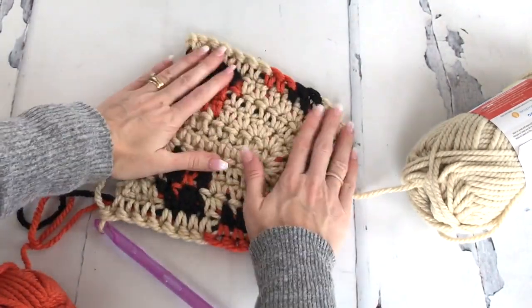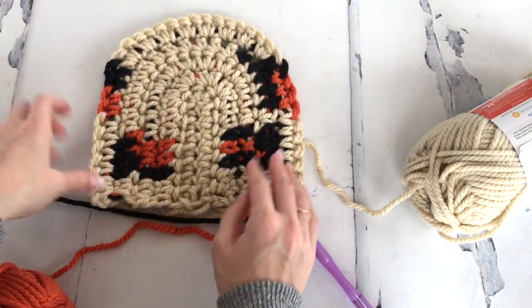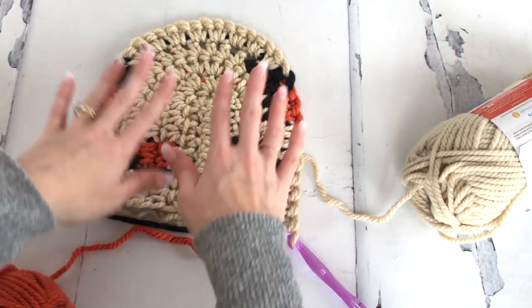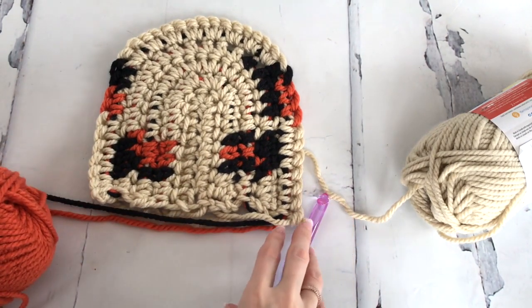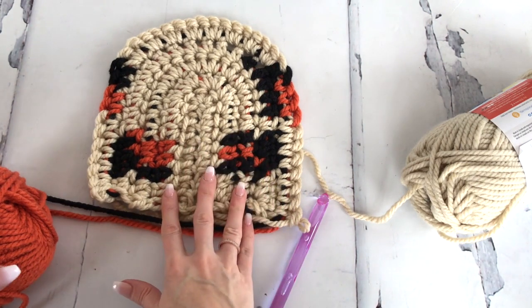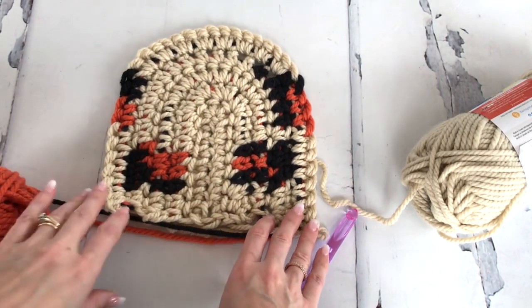Make sure you give them a tug. So this is the right side of how things are looking. So we're just carrying this leopard print throughout the hood. So I'm going to continue to work the rest of my hood off camera. Pause the video, grab your pattern. There is a pattern also for the adult size hood if that's what you're working on, and go through the remaining rows to complete your hood.